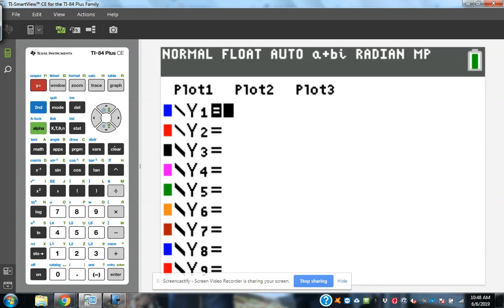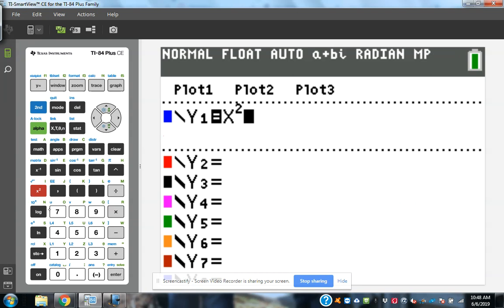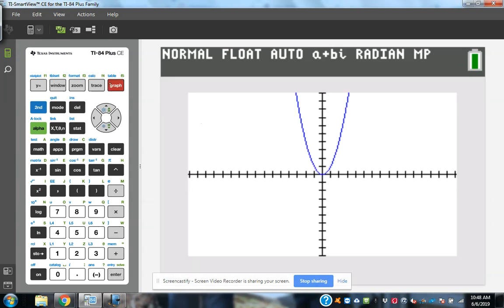Instead of the identity function, I'm just hitting clear to get rid of that. I'm going to get the squaring function. So I'm going to hit x, and then I want to square that. I can either use the squared button right there up and to the left of 7. That gets me the squared. Or I could use the caret symbol to get the squared. And then I'm hitting graph again, and I'm going to see that picture that I just drew. Nice squaring function picture.